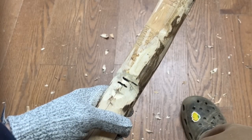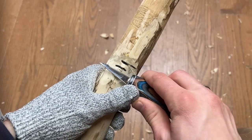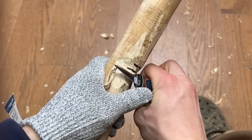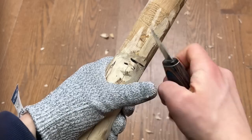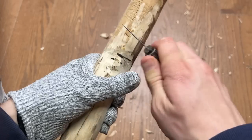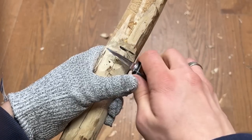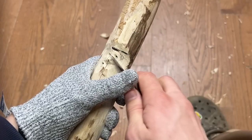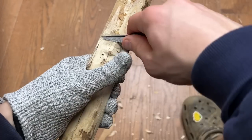Boy, if you had a smaller Sharpie, that'd be even better, really, because you just don't have to worry about such thick lines. So now I'm going to come in and make a V-cut right at that line. Just like so. Taking a little chunk here. All the way across. And it's a V, but it's a pretty soft V. In other words, I've got pretty flat angles meeting each other to create that V. And I'm going to come across just like so. Like that. See that? Just like that. And here as well.